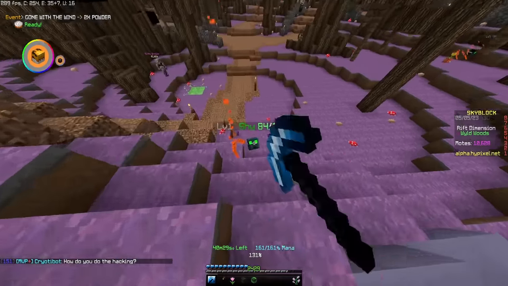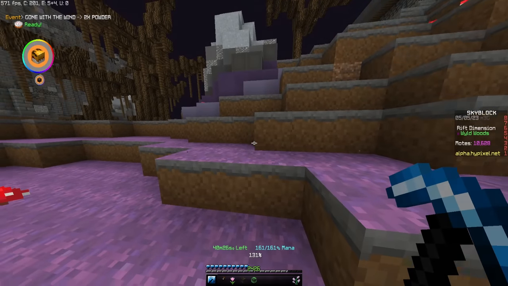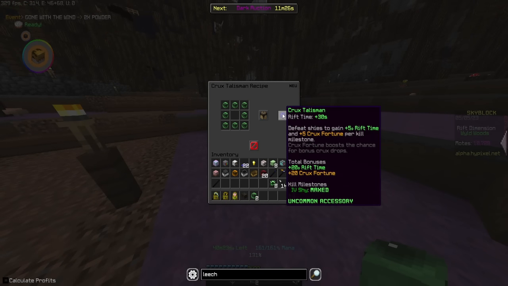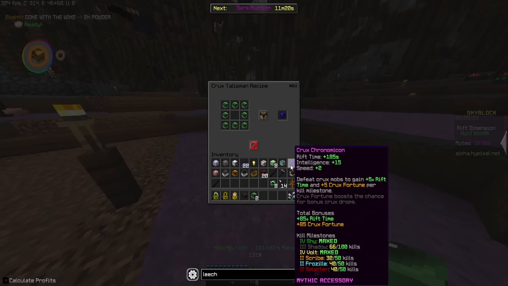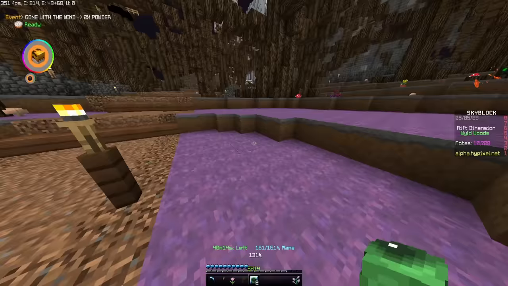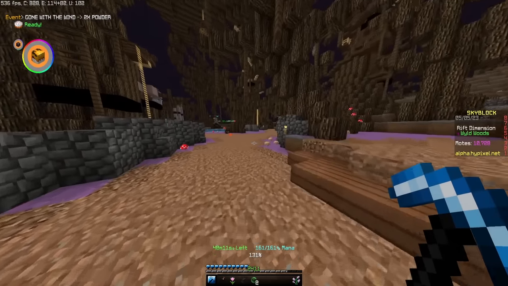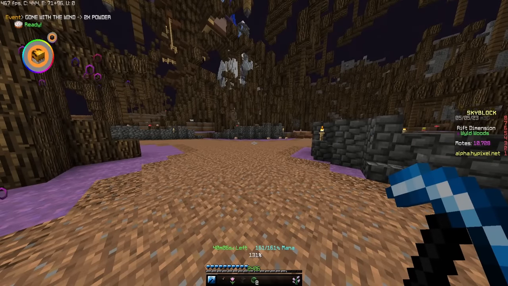So instead of just grinding for the armor set, you should start grinding for the Crux Talisman. The Crux Talisman being created by forming 8 Shy Crux in a ring. The more of a certain kind of Crux that you kill, the more Rift Time and Crux Fortune you get. Crux Fortune being your chance of dropping 2 Crux instead of 1. And overall, you're going to need a lot of crux for this area. I would say probably farming about a stack of crux would be good.